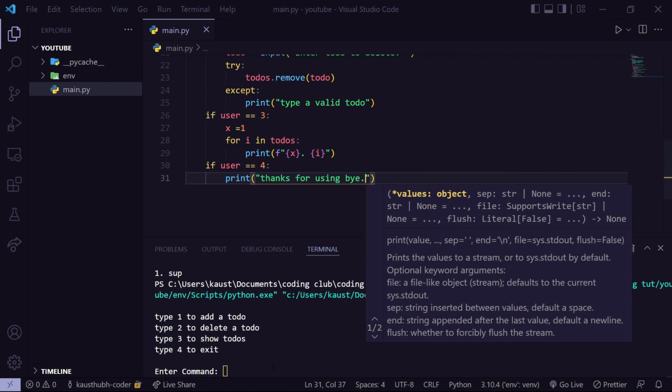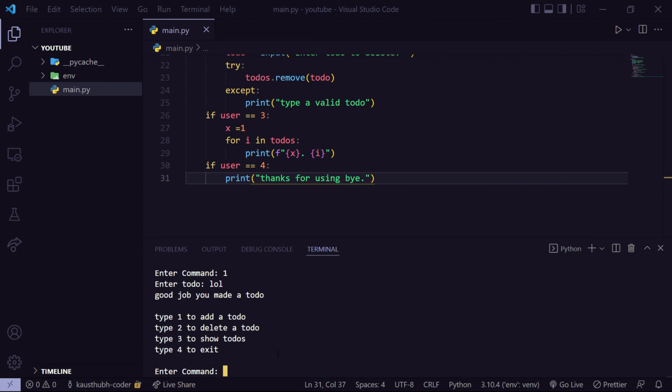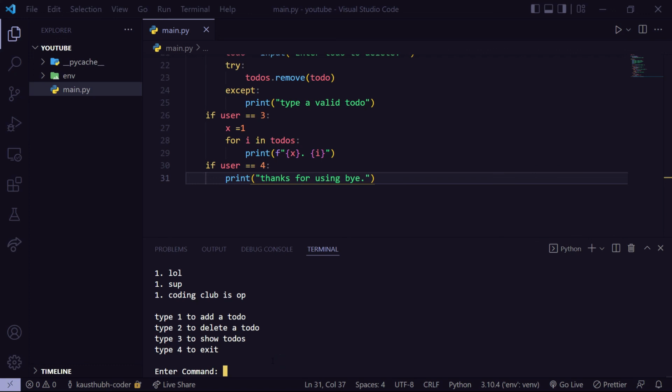Now when we run this, everything should be working. Type 1 hello, type 1 sup, type 1 coding club is OP, and now if we press 3, we can see a list of the to-dos we just made. Now we can delete a to-do, and we can say hello.